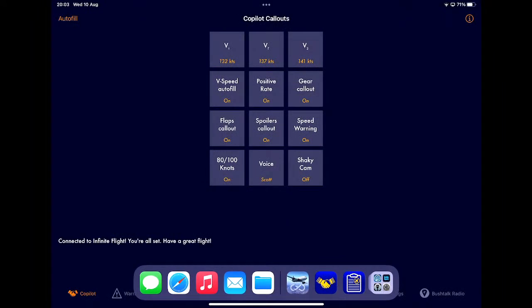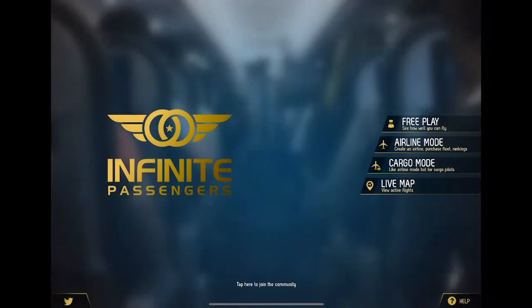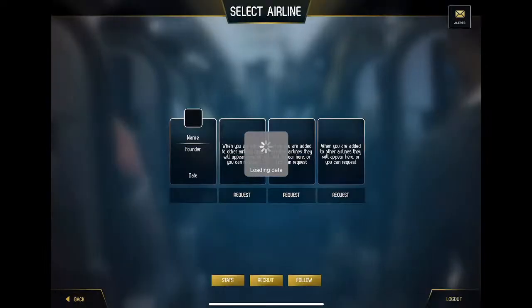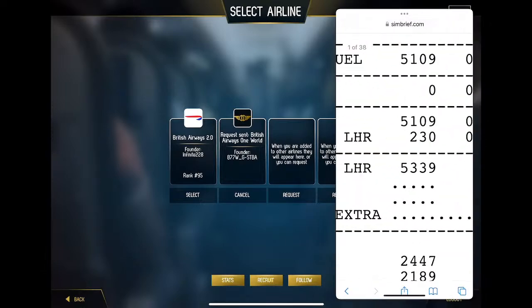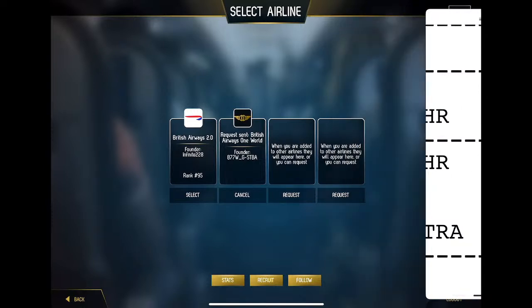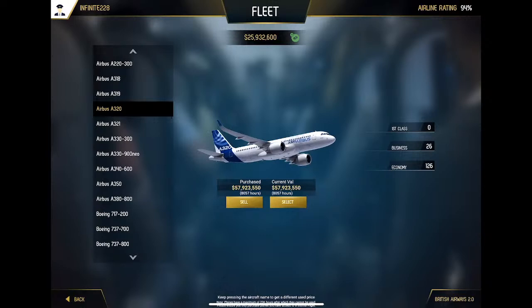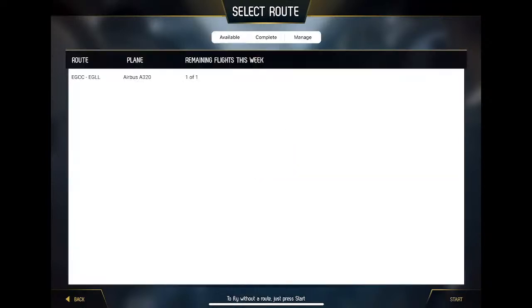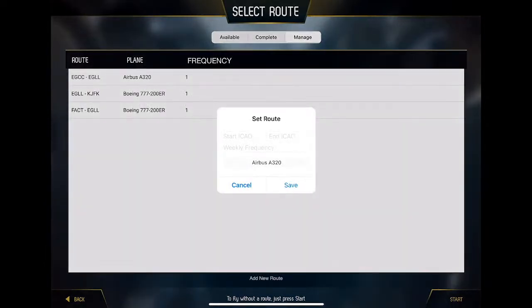Now one more thing, just to get that extra realism, I think we can open this application over here and go airline mode. Jinko, how much fuel? As you can see here, the block fuel states 5.3 tons, so put about 5.4 tons of fuel in and we should be perfectly fine. We're going to select the company, which is going to be British Airways, and select the aircraft that we're going to be flying. This gives us the boarding announcement and also some other very nice announcements en route.